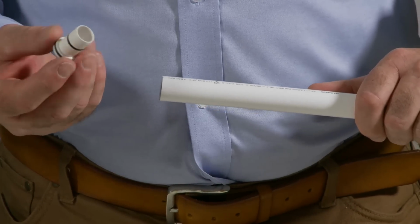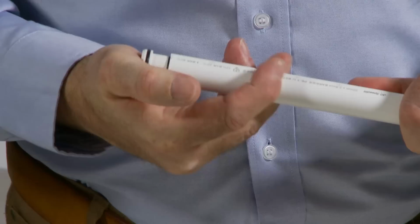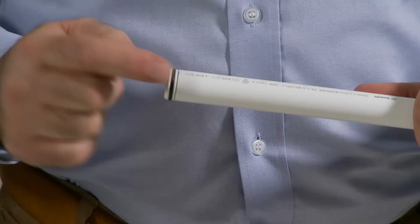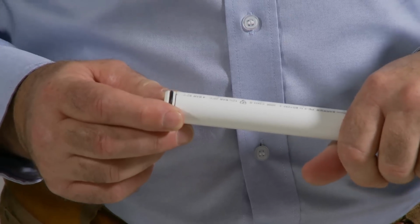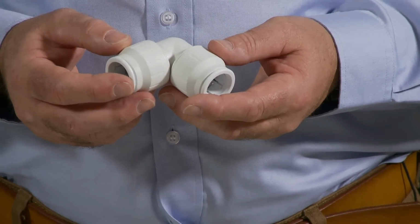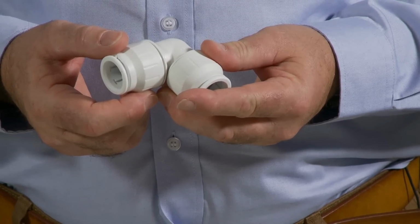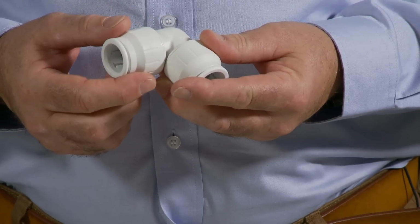The next thing we do is to push in an insert. This is a super seal insert, and the insert is pushed into the pipe, and because you've got a nice clean cut, you've got a really good seal around here. Now we need to push the pipe into the fitting. This is a twist and lock fitting, and as you can see, it's named a twist and lock fitting because you can open the fitting to put the pipe in and then twist it shut to compress the components once the pipe is in.